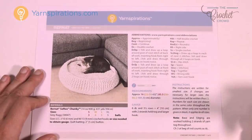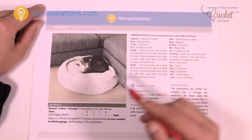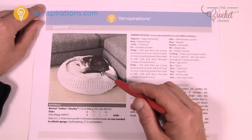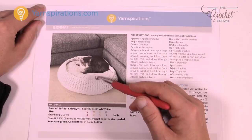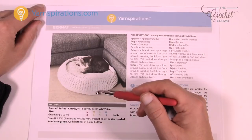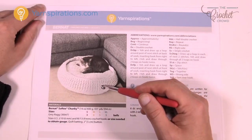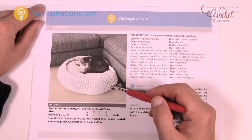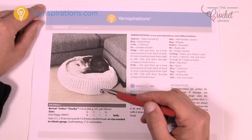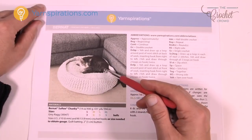Let's take a closer look at the assembly first, because that was something confusing me right off the bat. We have two bases — one sitting on top of the carpet and the other identical one that the cat is sitting on top of. There's quilt batting separating those two, and the top and bottom go together like a pillow. We then do a strip that wraps completely around and joins at the end, creating a raised ridge that sinks back to the very base, allowing heavier pets to nest in nicely.